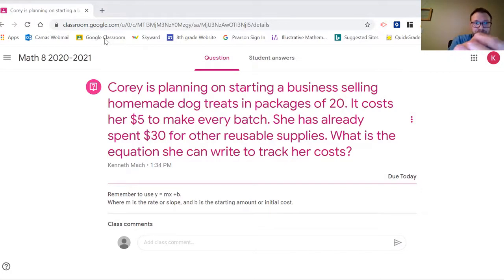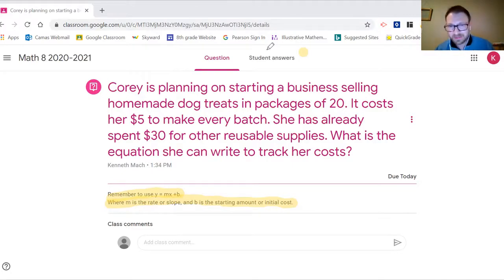Because if you look down here, I just want to remind you that we want to use this y equals mx plus b, but then at the same time, this idea of slope is the rate. Rate and slope are the same. So when you're thinking y equals mx plus b, that m, I want you to think about what is the rate. What is the rate that I see here? And then b is the starting amount, the initial cost, the initial value of the scenario that we're in, okay? So we're gonna go ahead and read.